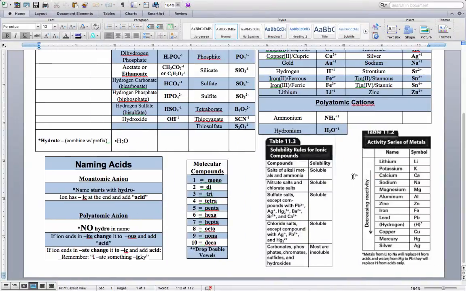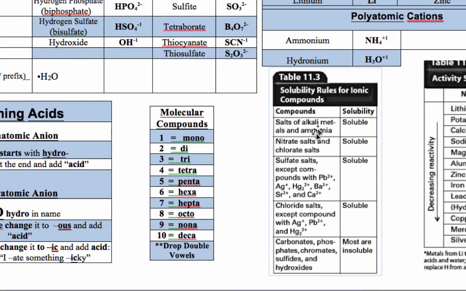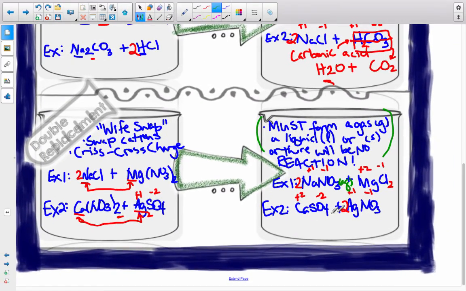Now let's look at the magnesium chloride. Looks like I do not have a rule for magnesium salts, but I do have a rule here for chloride salts. Chloride salts are soluble except for silver, lead, and mercury. And I'm not pairing up here with silver, lead, or mercury. Magnesium is not one of those. So these salts are aqueous. And now, since everything is aqueous, that means we did all that work for nothing.